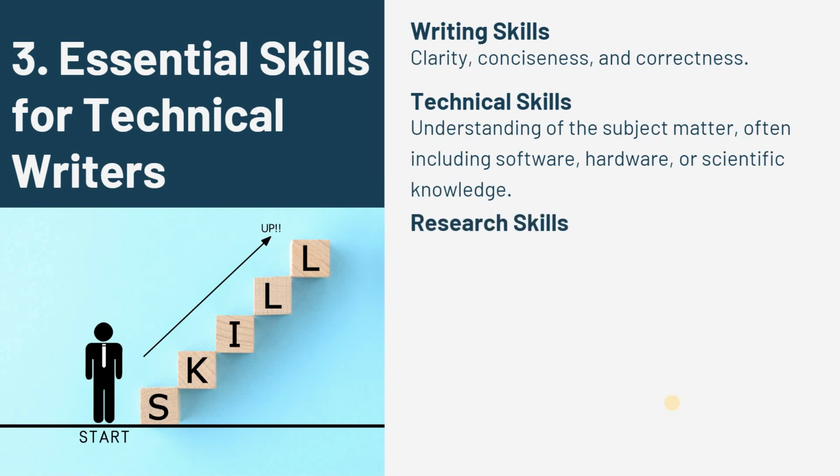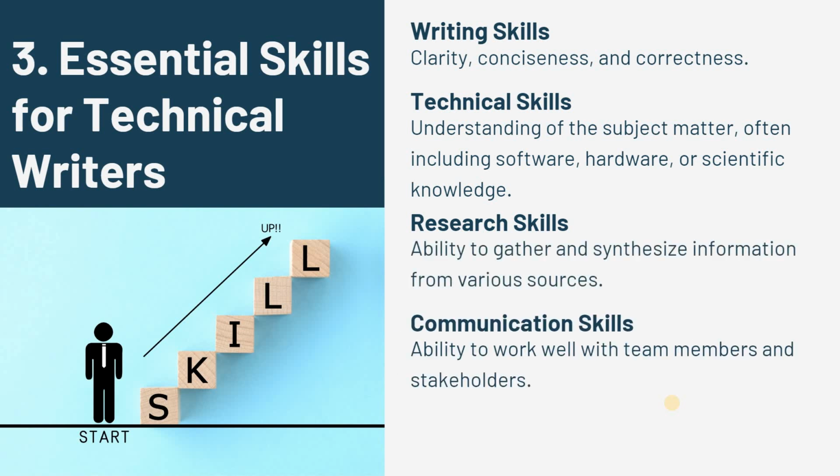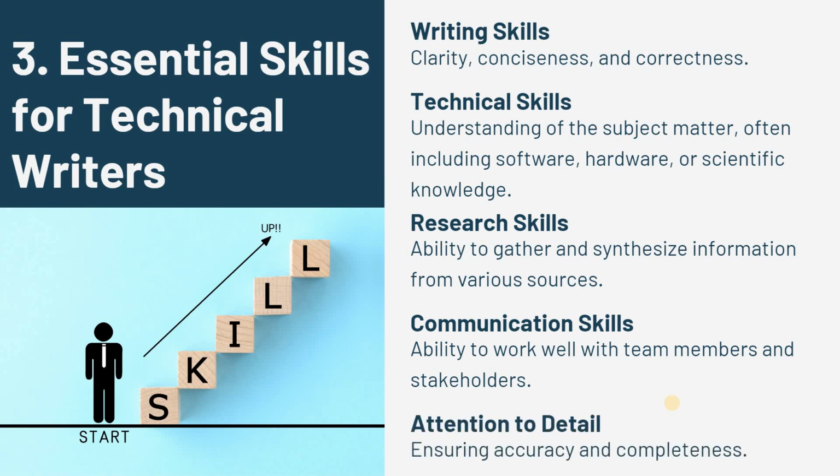Then we have research skills. This is the ability to gather and synthesize information. And then communication skills. You want to be sure that you're able to work with different team members and stakeholders, and you have to communicate effectively at each of those stages. And lastly, attention to detail. Ensure you have accuracy and completeness in everything that you write.